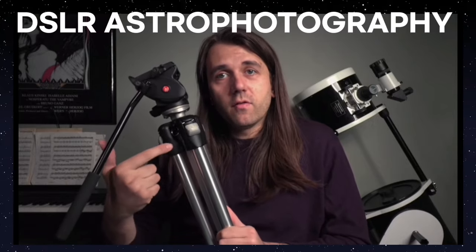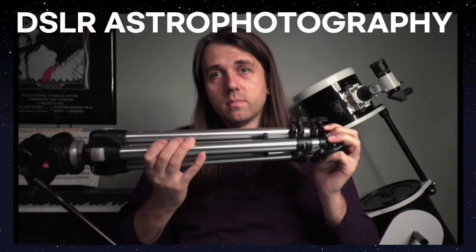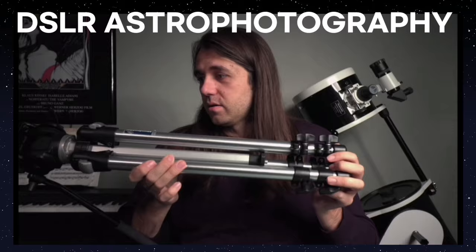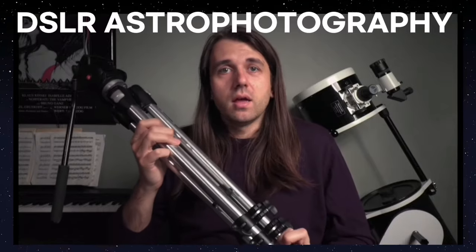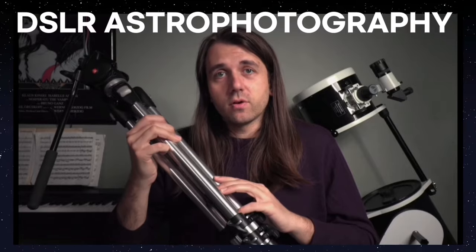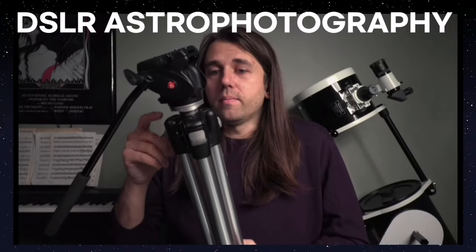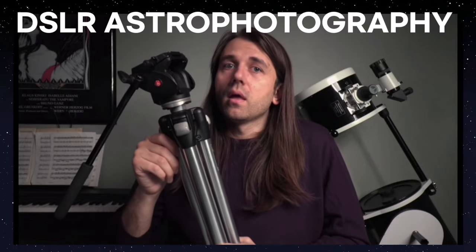I'm a big fan of Manfrotto tripod legs. These are aluminum Manfrotto tripod legs that are probably 15 years old. I'm sure that I bought them used because I just trust in Manfrotto's quality. They have held up really well. All their stuff works really well.